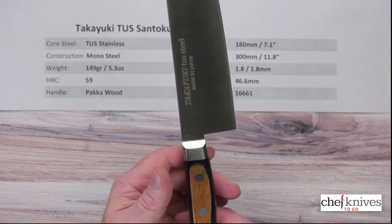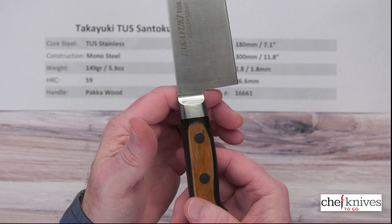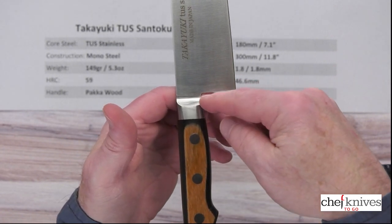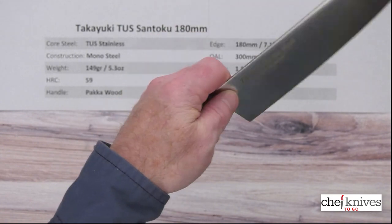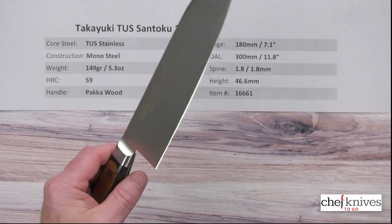We'll talk about that, actually, why don't we do that right now? That handle's a little bit heavier, of course, being full tang. So the balance point on this is right about here. When you do a pinch grip, it's going to be a little bit handle heavy, but that's kind of normal for a Western full tang handled knife like this.